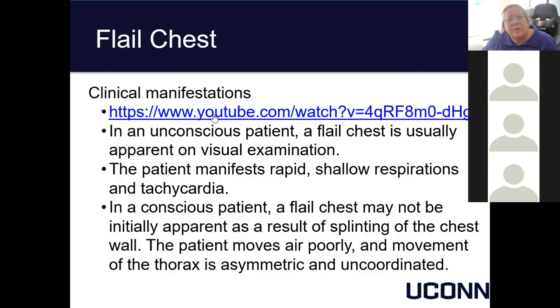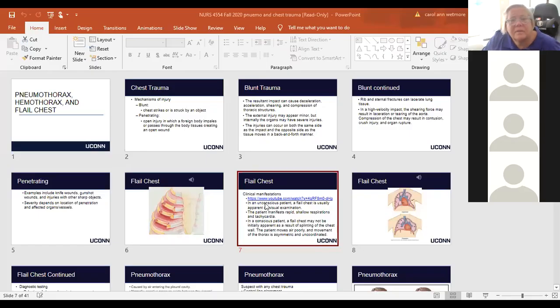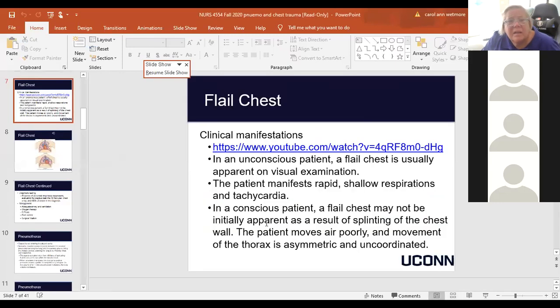I'm going to try to... no, of course not. So escape. Give me a minute. I just want to show you this. Control, click. Now, did your screen change, or are you still seeing the PowerPoint? We're still seeing the PowerPoint. Okay, give me a minute. I know how to change this.